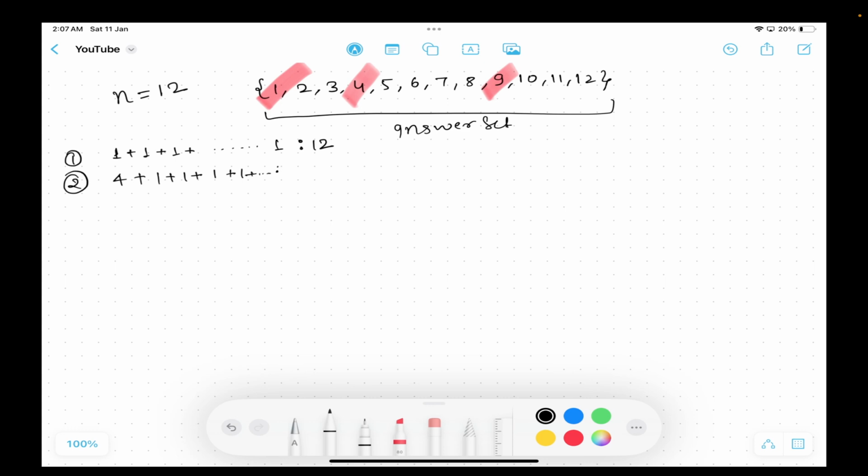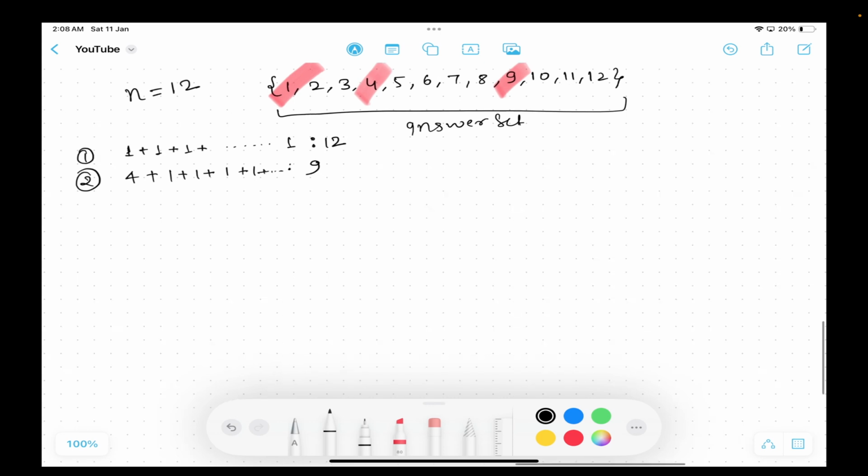So 8 ones and 1 four, so total 9. You can add 2 fours, and in this case the total numbers are 6. You can also add 3 fours. In this case, the answer is 3.